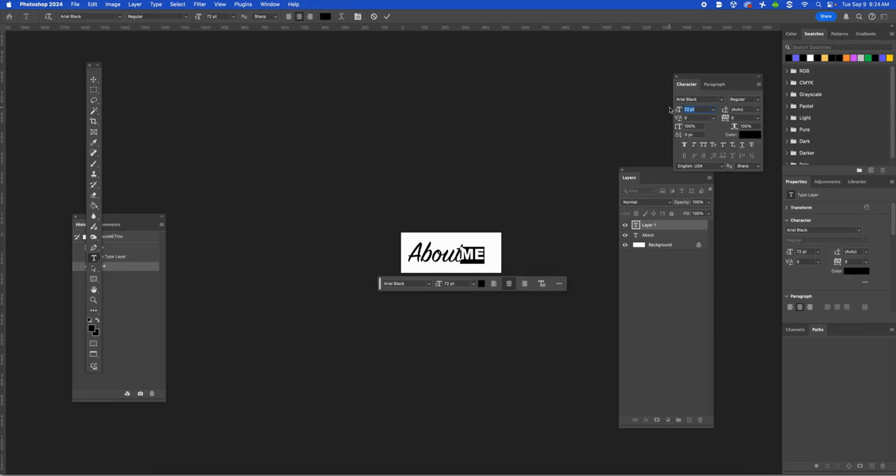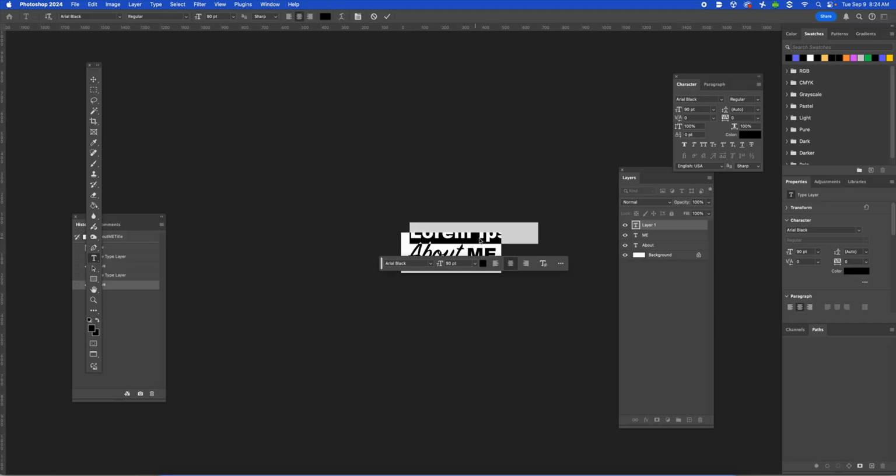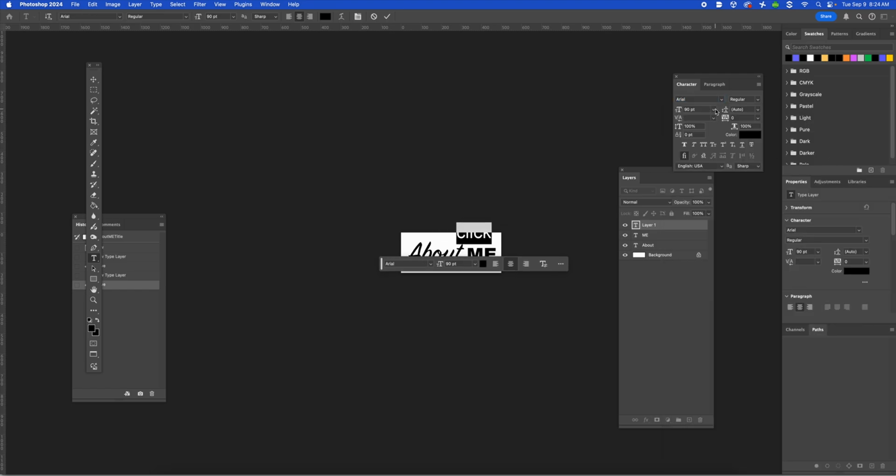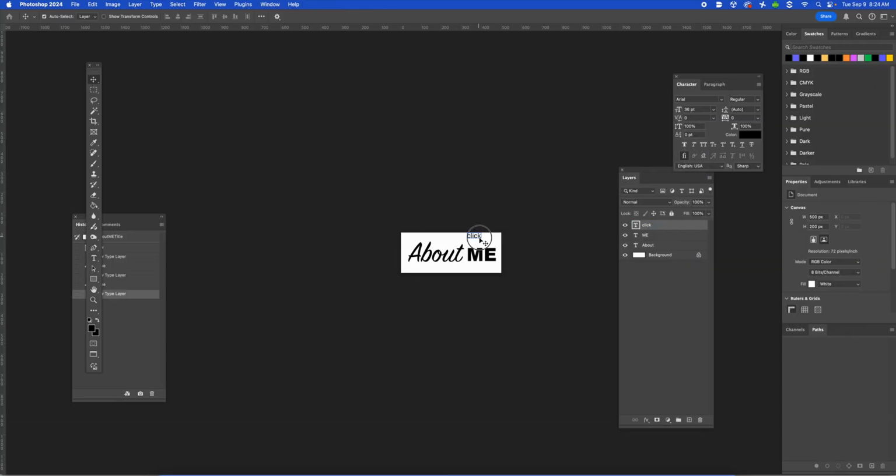About Me, I'm gonna make it 90 because I'm gonna write the word click above it, so it's like the little Easter egg, if you will. Let's write click above, and I'm gonna make this small, in Arial, and make this way smaller, whoops, not that small. It's just gonna be this little hidden thing. Take this arrow here, and then you can move this into place. Then I'm gonna write click down here. Kind of silly, but that's just a reminder that we're gonna click this thing.